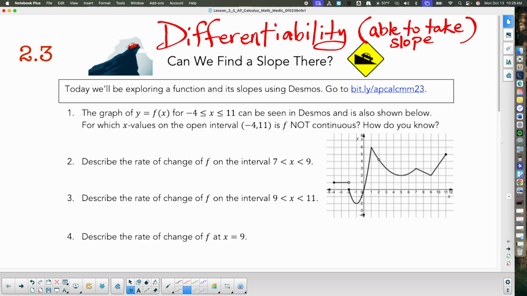Number 2. Yeah, so I don't know if you, I know what the question is trying to ask. But actually easier than that, but you're correct. So it's basically asking you, are they positive slopes or negative slopes? They frequently will ask you if it's increasing or decreasing. So we haven't had a question like that yet, so what are the slopes doing from 7 to 9? Is it increasing? It is not. I don't know if you're looking at a different spot. 7 to 9, oh, shoot. Okay. It's decreasing. Okay, good. So it's decreasing.